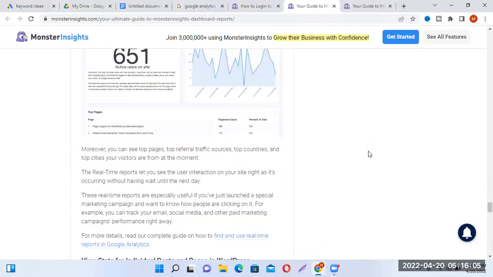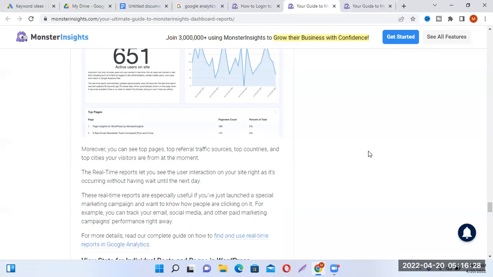Moreover, you can see top pages, top referral traffic sources, top countries and top cities, and where visitors are from at the moment. The real-time report lets you see user interaction on your site right as it's occurring, without having to wait until the next day.